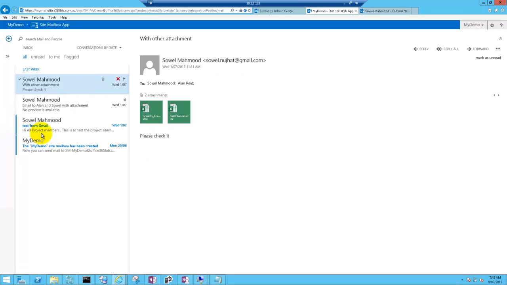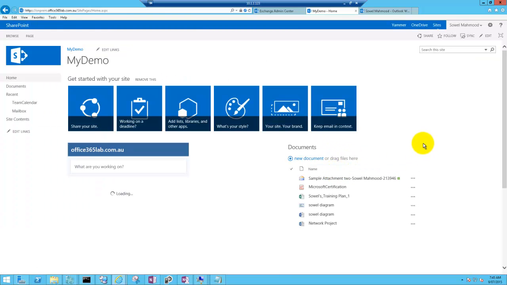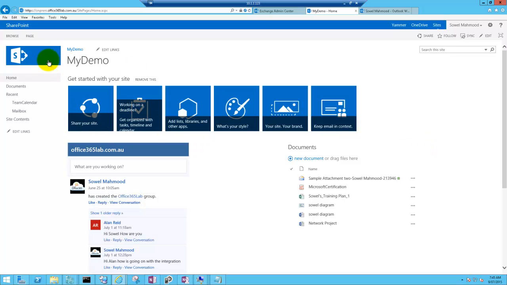So that's the whole site mailbox it came. So that's what you can see, that it's really nice and cool features. You can update your calendar. It's vice versa, whether you update it in your Outlook client, it will show in your SharePoint websites, or if you update in your SharePoint website, it will show in Outlook. So it means that sitting on your Outlook, you can do everything. Okay, that's all about it.